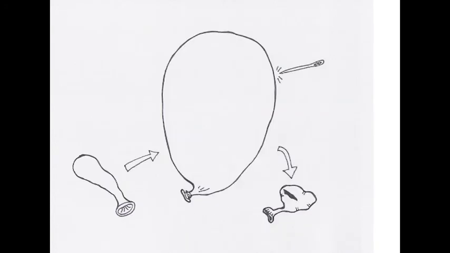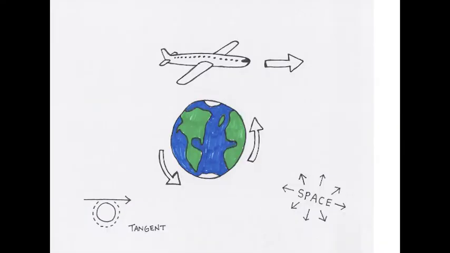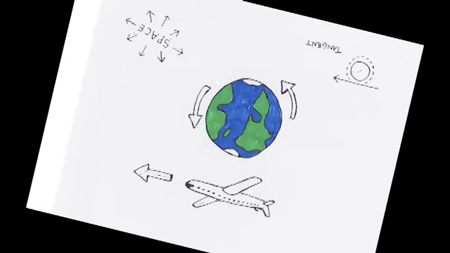Another example, a balloon. Before it's inflated and after you pop it, it's flat, but when it's inflated, it's obviously round. That's why it rolls. Okay, let's look at this in practice. You got an airplane, you got the earth spinning. This is what they tell you. They tell you that the earth is spinning like this.